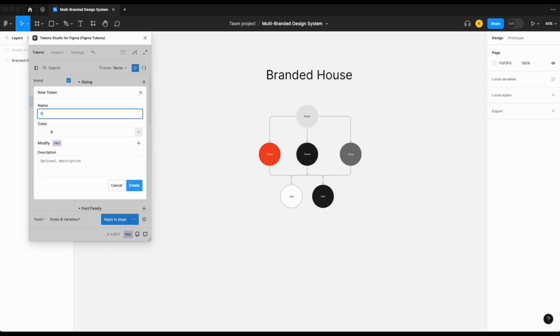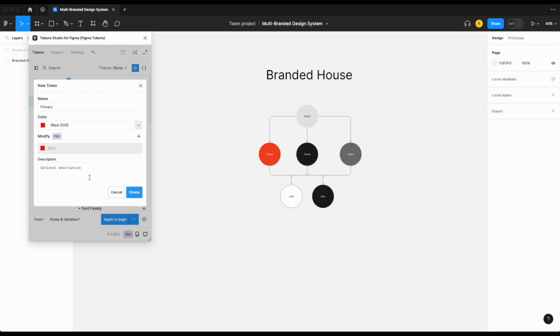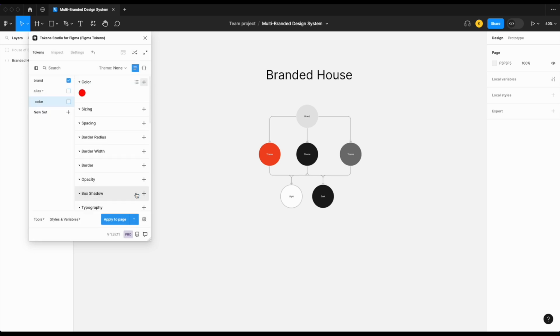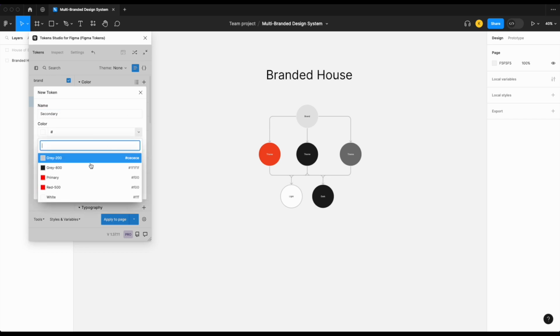So we're going to have a primary color for Coke, again, because this is our Coke brand itself. And what we're going to do is we're tying it back to the brand color. So red 500. Great. So again, we have our primary color for our Coke brand, which is red 500, which ties back to our brand color, which is red 500. Let's then create a secondary color. And the secondary color for Coca-Cola, Coke Classic, is white. So let's tie it back to white.